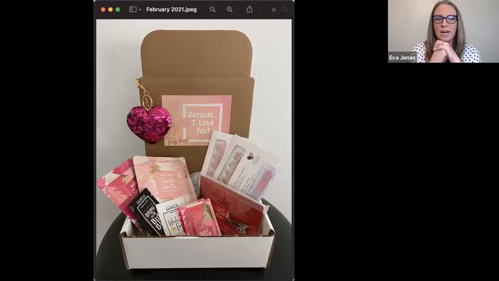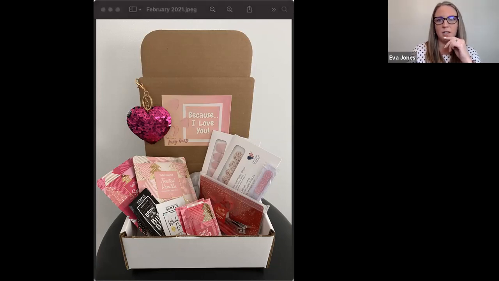So here was my February box. Like I said, it was a complete mystery. People don't know what I'm going to send them. They just trust me and purchase, and I give them the name. This one was Because I Love You. I had been advertising these to my VIP groups because I know that I wouldn't have what I have without them. In this box, they got the 2 sets of Color Street, a glass nail file, the little nail care kit, and some hand masks, and then different little sample packs, and there was also some chocolate and a fun little keychain, just to kind of give you some ideas. I have one more I'll show you.